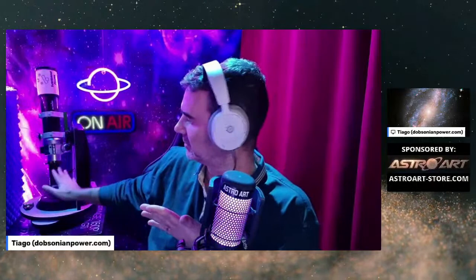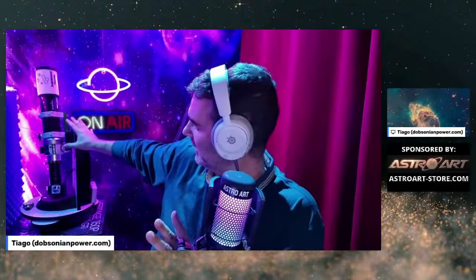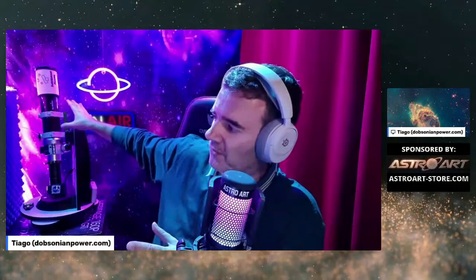It will be fixed tomorrow during the day, because on the Vixen dovetail I had to drill a hole, but it has to be with a second hole for the screw to go all in and stay flat with the surface. So that's a problem if you ever think of using a refractor, at least with this size. I believe that a RedCat or something will not have those problems. I don't know those problems. But at least with this refractor, and I'm sure that almost all refractors will have this problem with this mount, the Dobsonian Virtuoso mount. It's easy to fix, but you have to drill the Vixen dovetail, and it's easy. Now the best part.